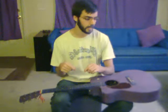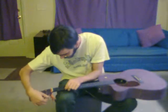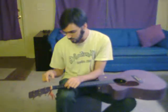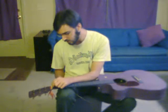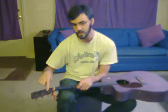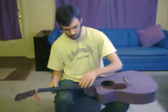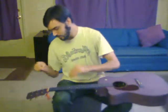Alright, so that takes care of that end. That's pretty simple. Now, the other end. What we're going to do is line up our hole here on the very first tuner. Now you want to make sure that you put these strings in the right tuners. Depending on how long you've been playing, it might not be so obvious, but we have 1, 2, 3, and then it goes around the top, 4, 5, 6. So make sure you're going in the right hole.